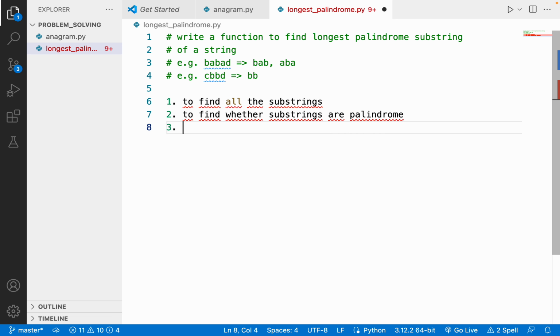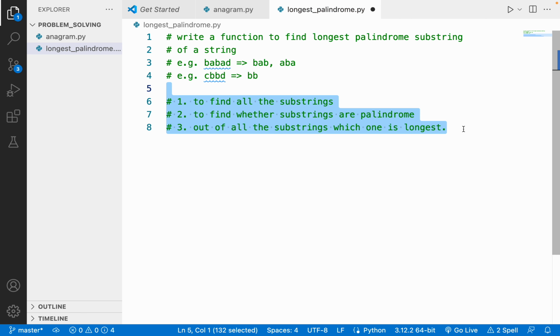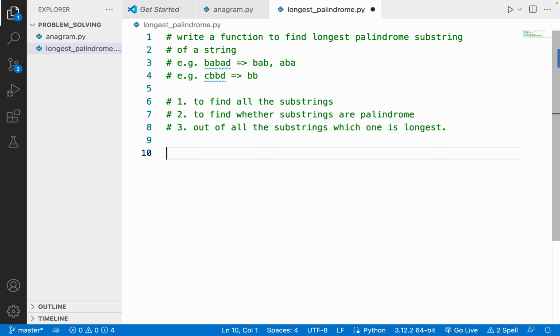The third one, out of all the substrings, which one is longest, right? So the problem statement can be broken into three parts. Now let's move to the implementation part.